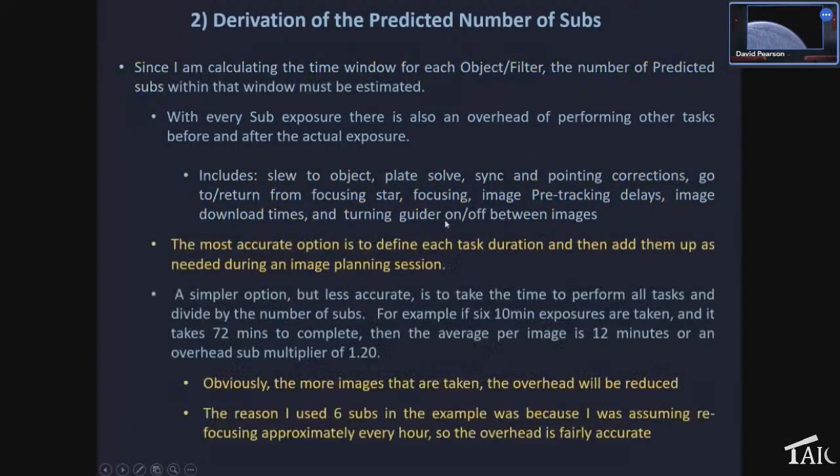So what I do is, for example, I take six 10-minute exposures and then calculate the total amount of time, including all the overhead. In this example, it comes out to 60 minutes of exposures and 72 minutes to actually complete it. If you figure that out, that's 12 minutes per exposure, an overhead multiplier of 20%. And of course, the more images you take, the more that number reduces. The reason I use six subs in this example is because I refocus every hour, every six subs. So therefore, the overhead is fairly accurate.